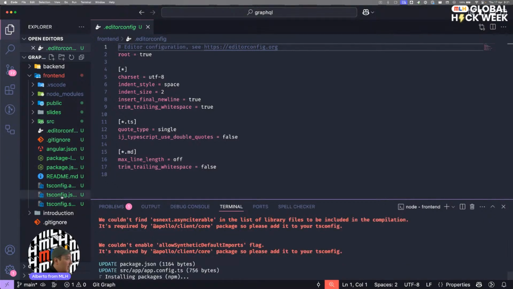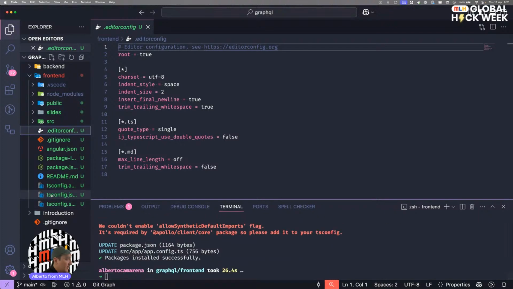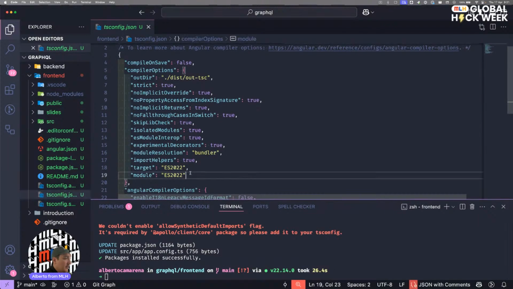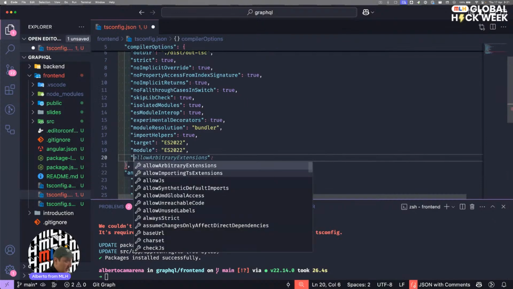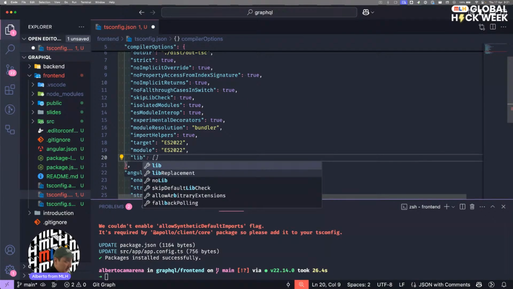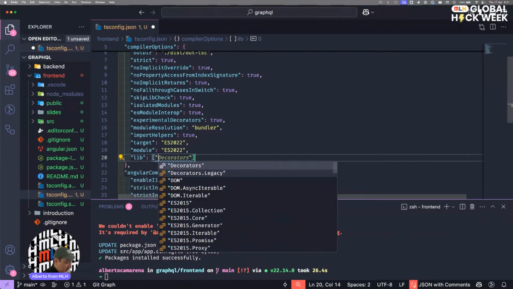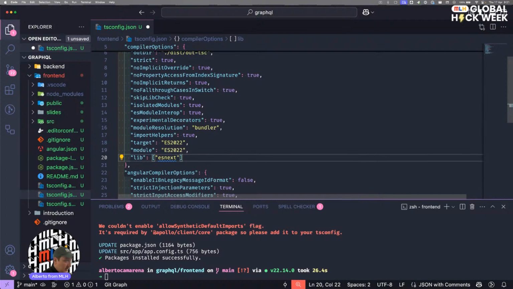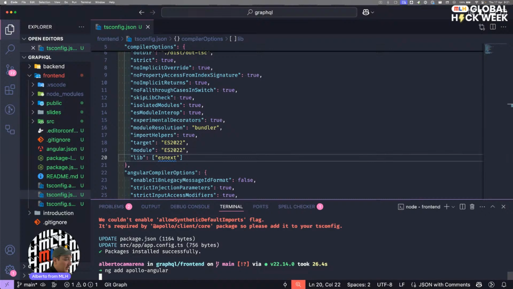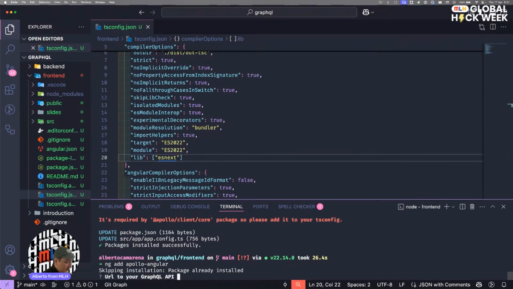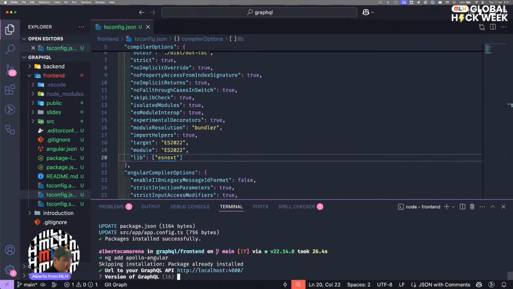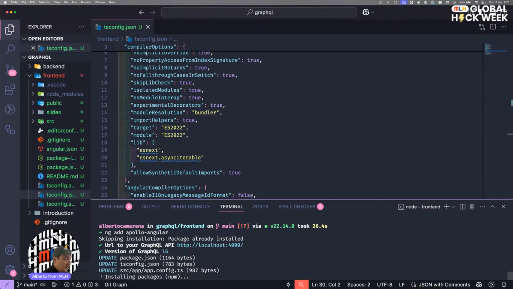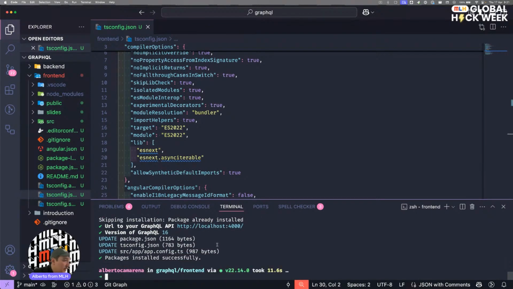I faced this issue yesterday, and if I remember well how I solved it, it was just saying leave. Yes, next, and that's it, I think. So let's do the add Apollo Angular again. Yep, yeah, that's how this worked.